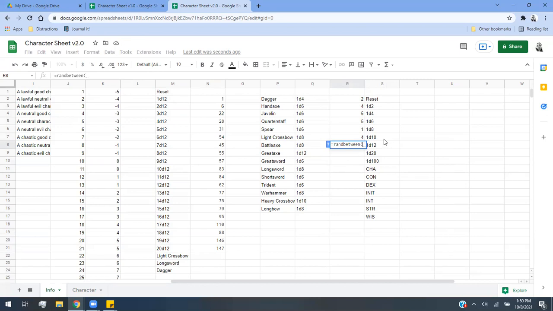So that's why the reset is important, because that reset value is equal to 0. As we can see by this up here, this equals nothing. Rand between 1 and 8. Rand between 1 and 12. So if you're rolling like a 20-sided die or something, or a 12-sided die, this will automatically roll that for you. This will be your rolling. And then I'll get over to what's on the other side of this in a second. It's a little more complicated to a point.